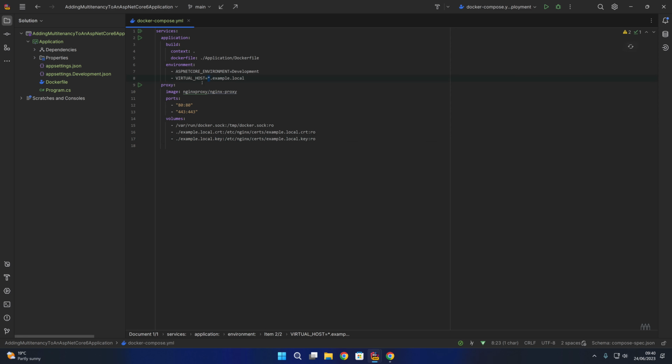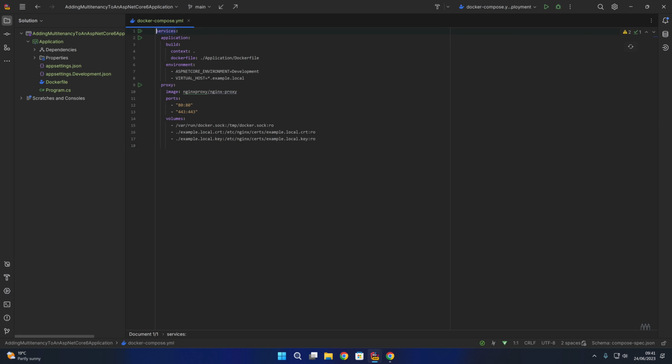So that's how you can set up wildcard hosts with wildcard SSL certificates. You essentially just name the public certificate and private key files example.local in order to match whatever you've got set up as the non-wildcard part of the virtual host. So that is our Docker Compose file with our application service and our proxy service.